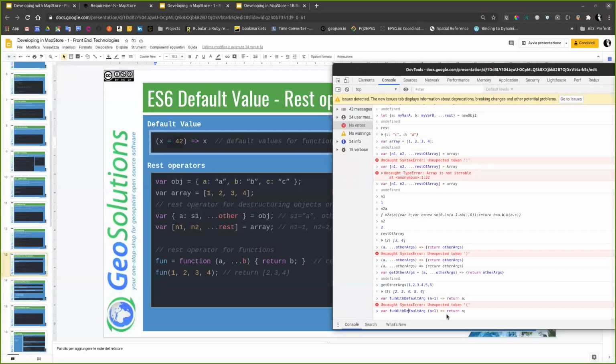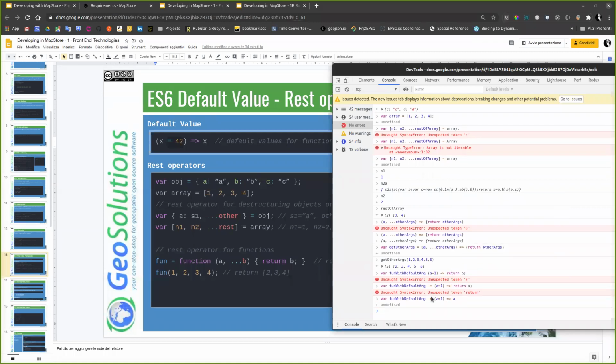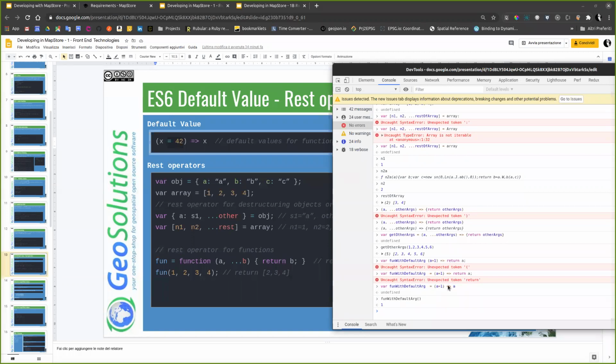In this case, I assigned 1 to our first argument, and if I call this function without arguments, a will get the value 1 by default.